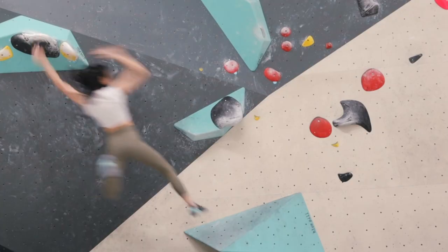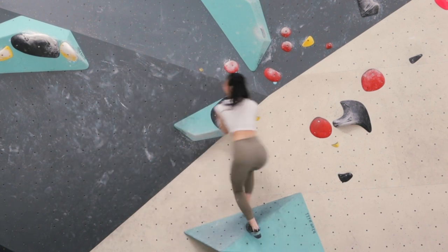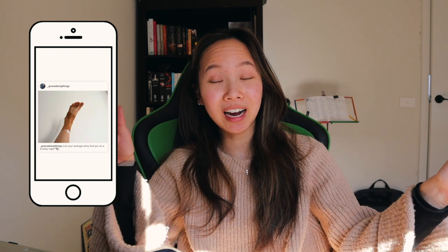I actually was very proud of myself doing that downward dyno. It was actually my first downward dyno ever. So very, very surprised and very proud of myself for committing. Obviously right now, my ankle's not in the best position to do downward dyno. So I'll probably have to build that confidence up again over time, but definitely a good highlight of my climbing journey this year.